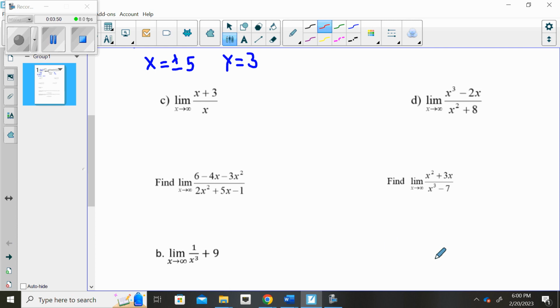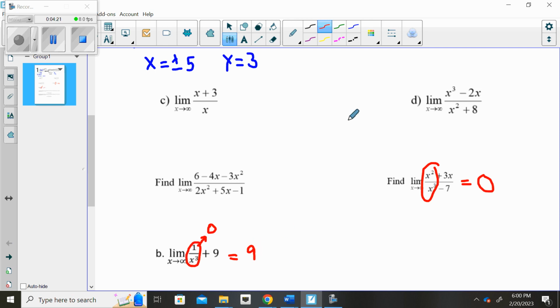So going over these, I'm going to start at where we're bottom heavy. Right here. Everything bottom heavy goes to 0. This one, this portion, if I have one cookie and a billion people wanting to eat one cookie, this portion goes to 0. So in a sense, this one's bottom heavy, and yet we're left with the 9. The 9 tags along at the end. So that one's just positive 9.